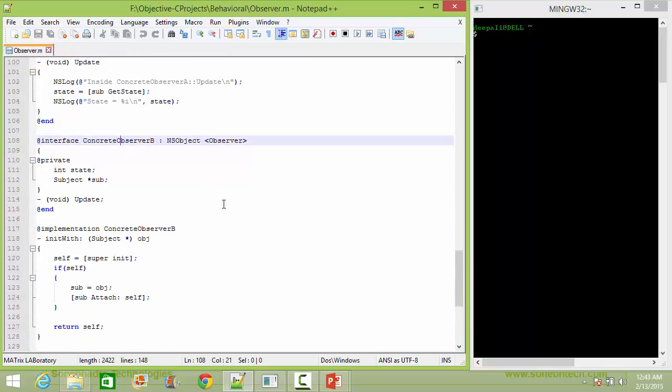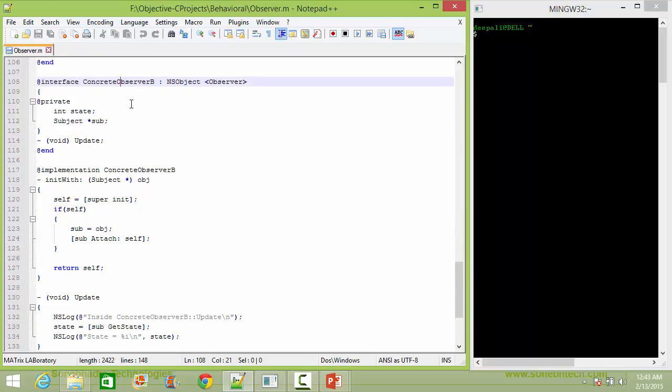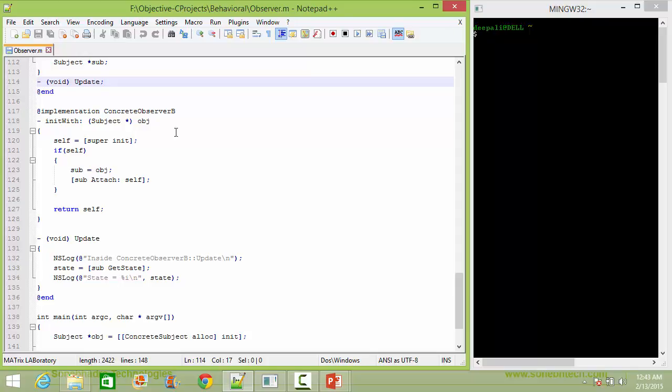Here is the class ConcreteObserverB, subclass of Observer. It has instance variables state and sub of type Subject. Here is the method update. Here is the implementation of ConcreteObserverB. Here is the method initWith with parameter obj of type Subject.